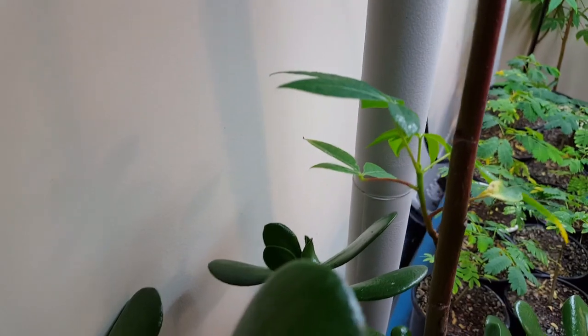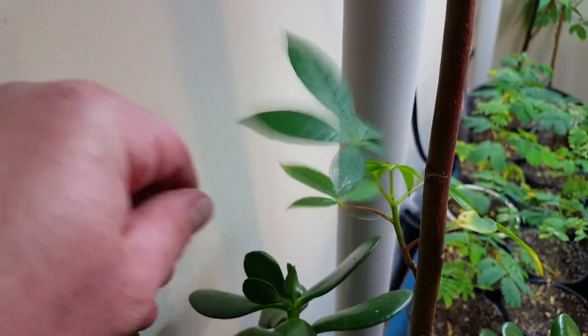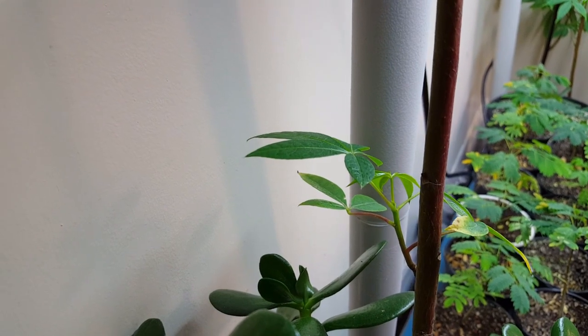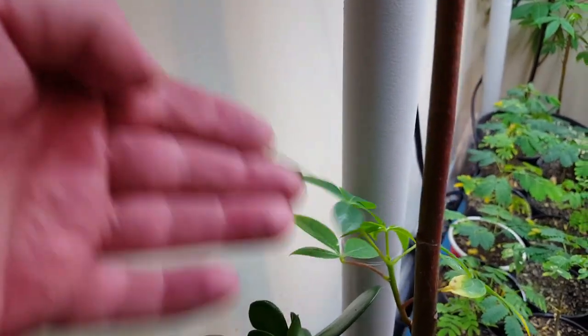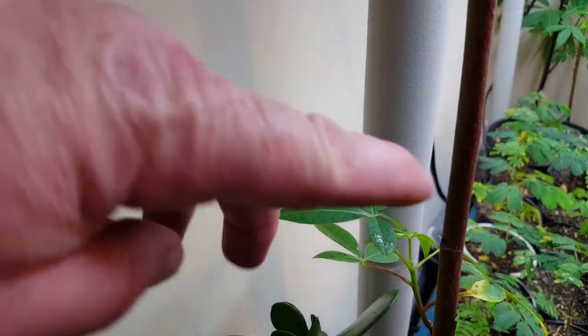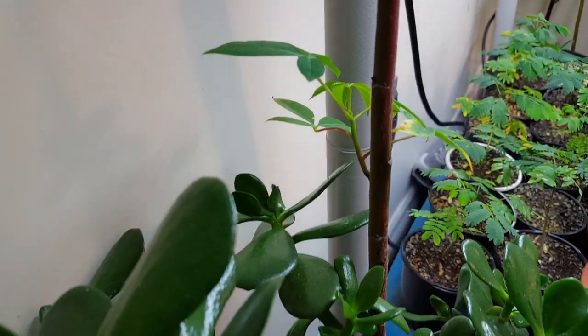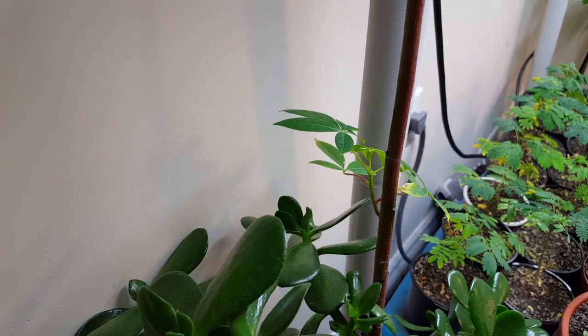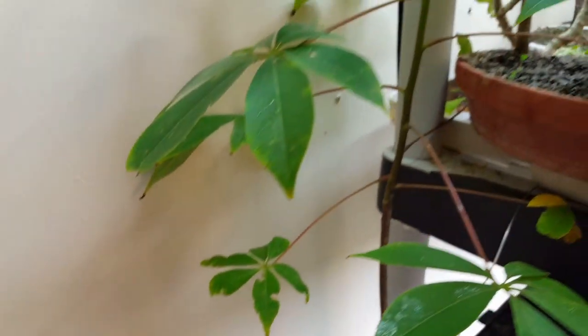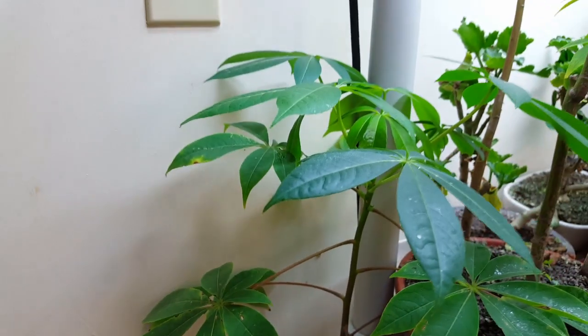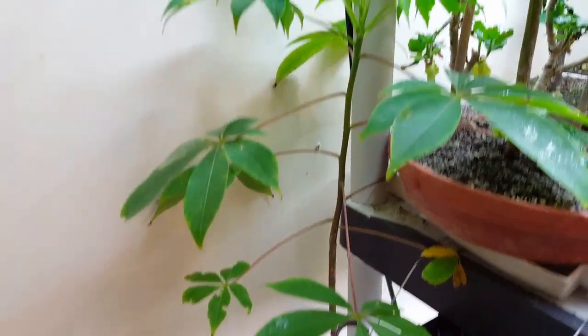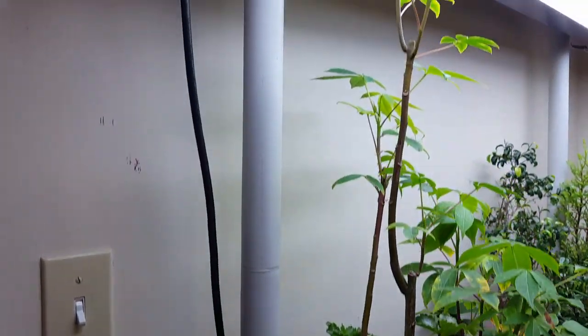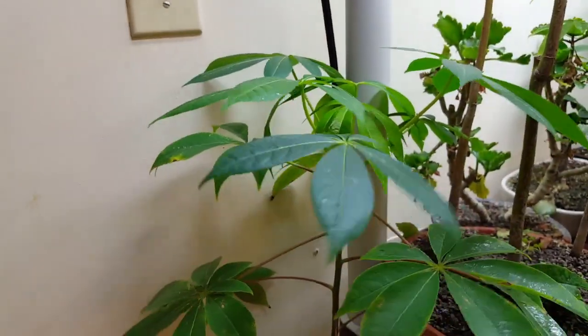This is my tallest one that we're looking at right now. This one has a nice branch about halfway up the trunk. I'm hoping it keeps growing and I can develop another branch here because at some point I would like to cut this back and it'd be nice to cut it back to that branch that's about halfway up the trunk now. But for now I'm growing it out and I want to try and get that trunk really thick.